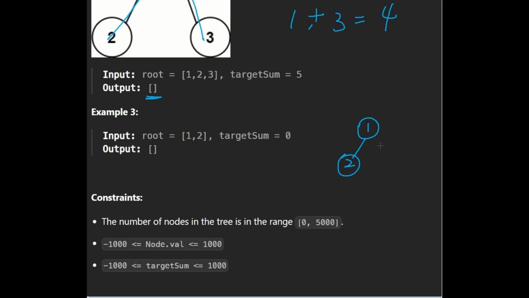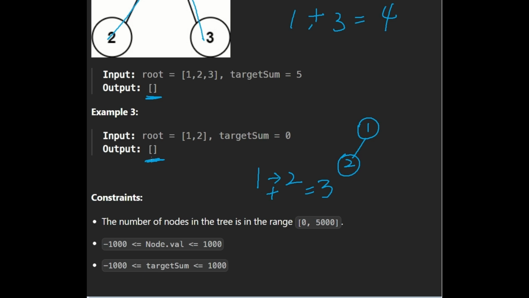So we have only one root to leaf path, right? So 1, 2, and the sum of these values, 1 plus 2 equals 3. 3 is not 0, so we also need to return an empty list in this case.